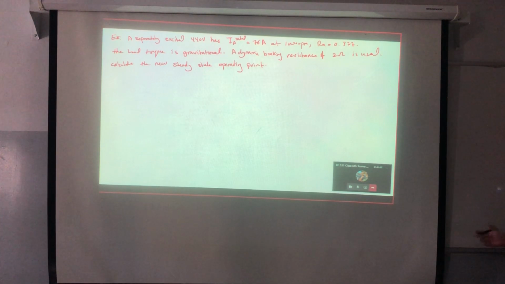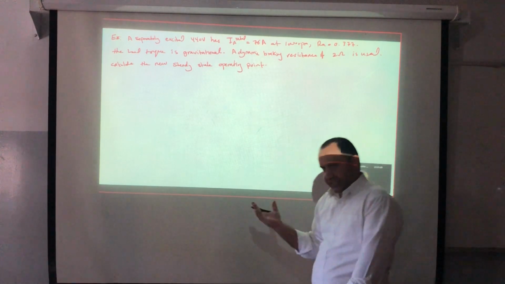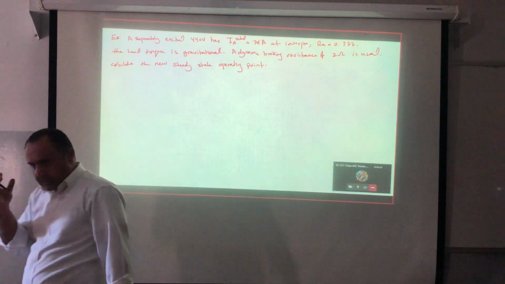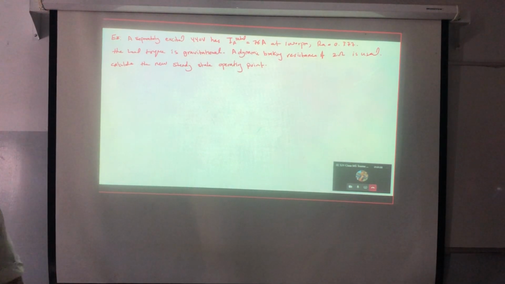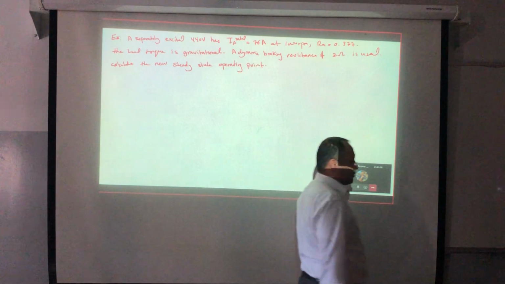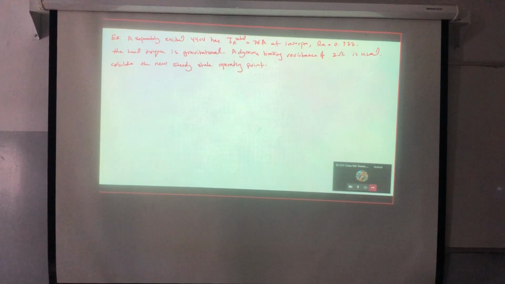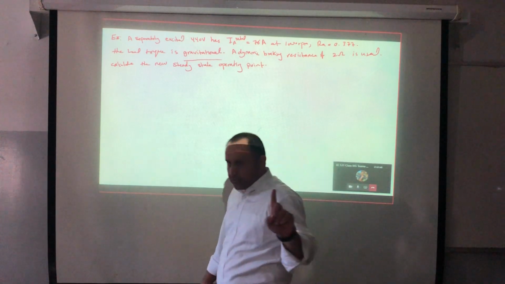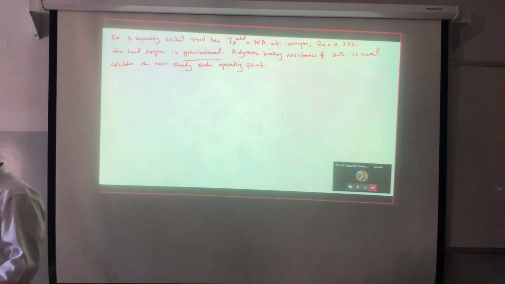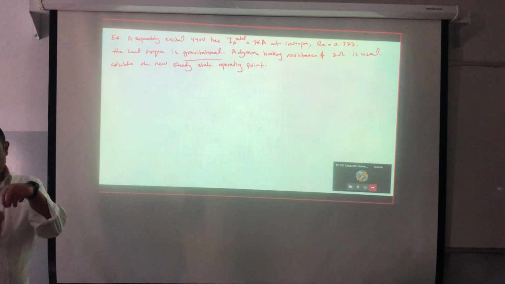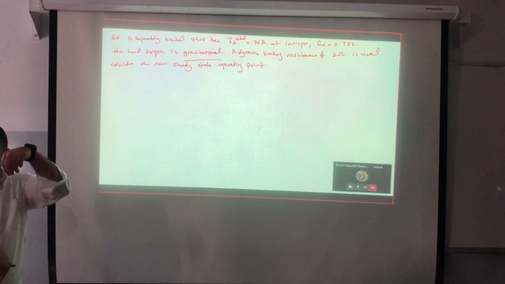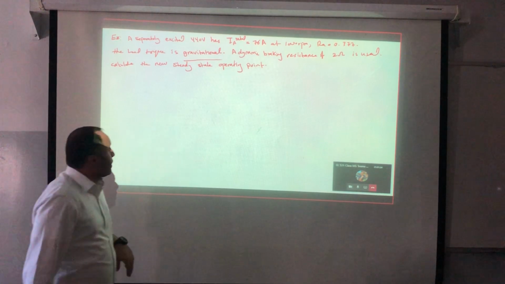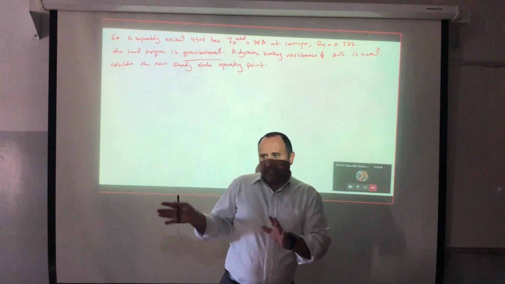So simply, here is what. I have a separately excited machine which is driving a gravitational load. Now, the meaning of the gravitational load is what? Is the load unidirectional or bidirectional? It's unidirectional. Anything related to gravity is unidirectional. All the time it's pointing toward the ground.